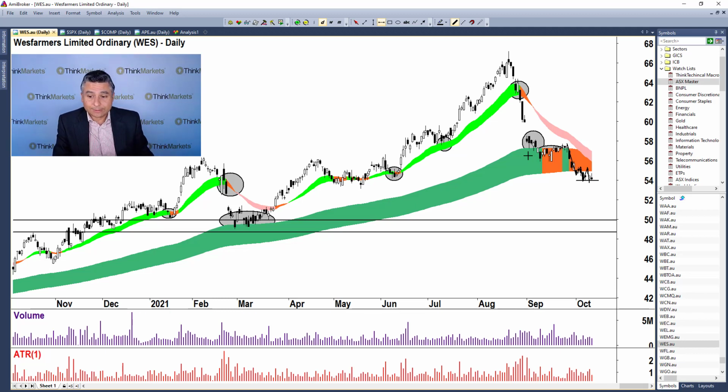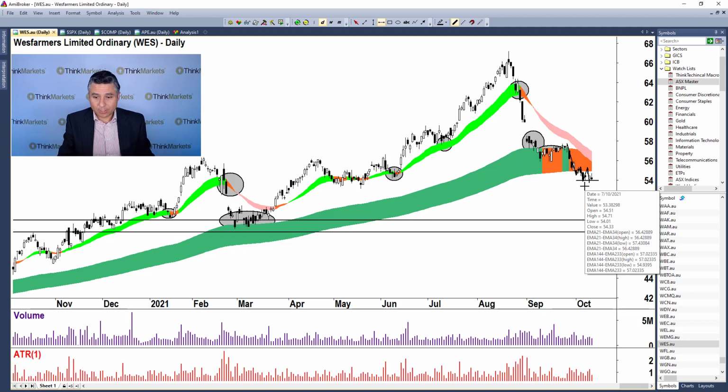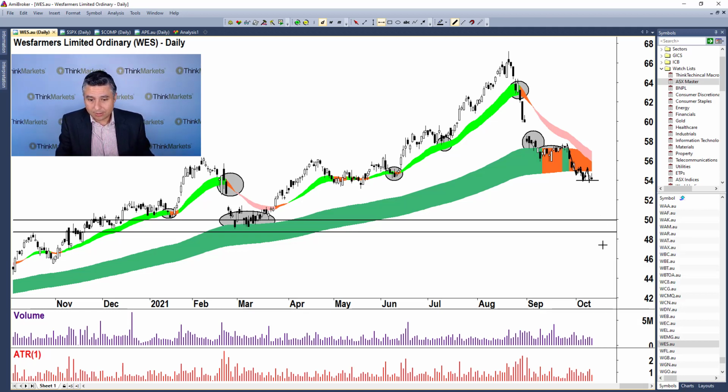And I think if you're a long-term self-managed super fund holder, do you play the game of selling it right now, selling it at 54 and saying, look, I'll have another look at it at 50? Because if you're a technical trend trader like me, you couldn't buy it at 50 anyway. You'd have to wait for it to create some sort of pattern like this.